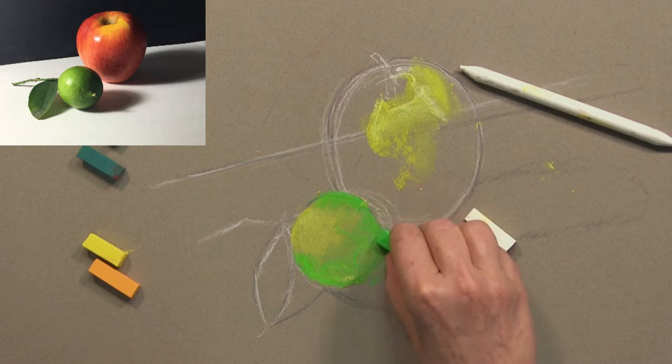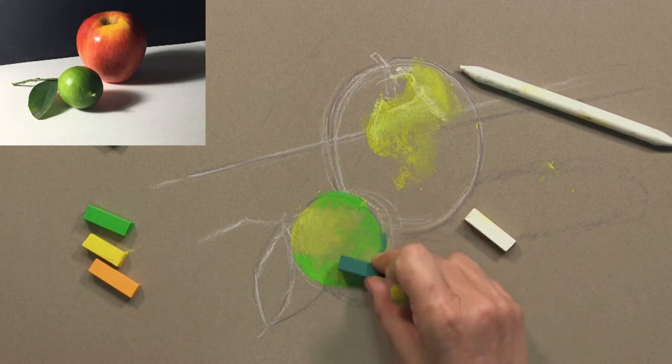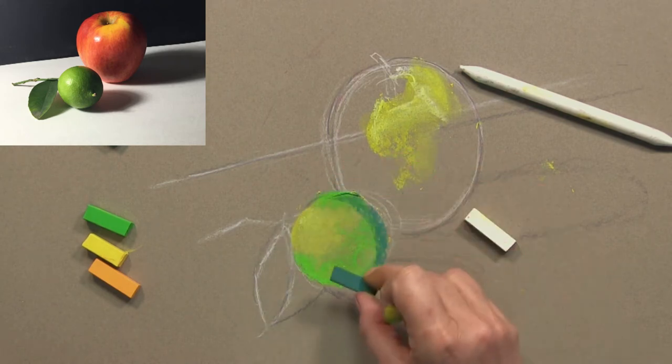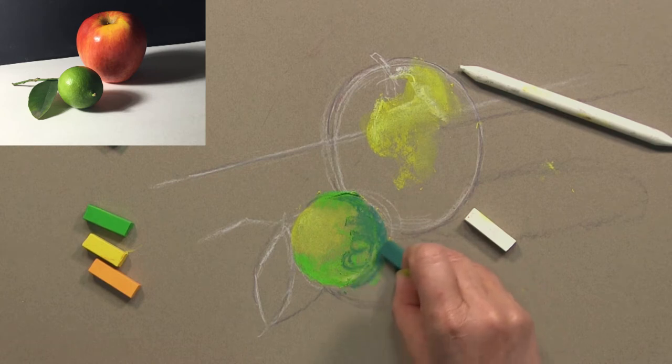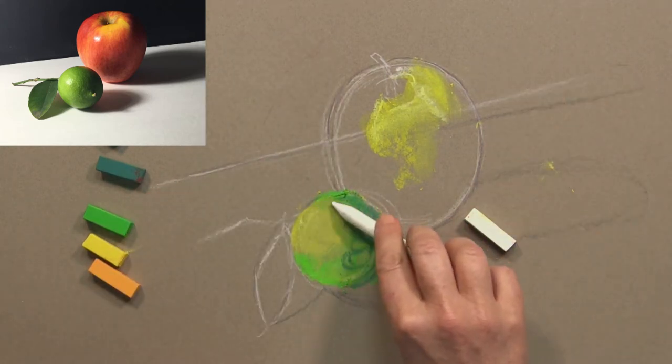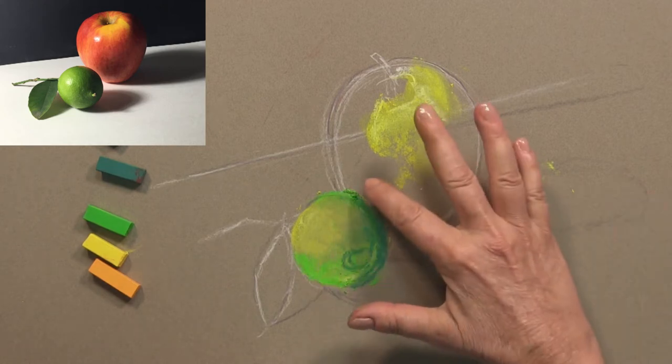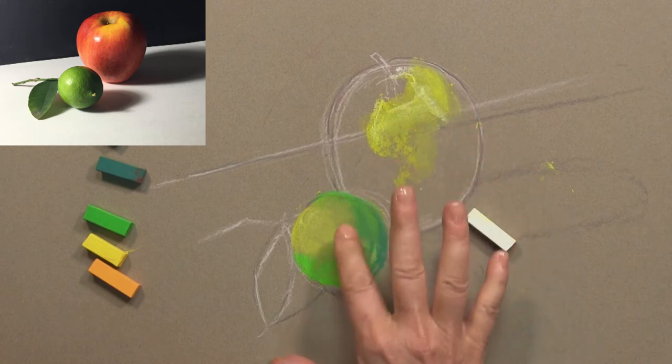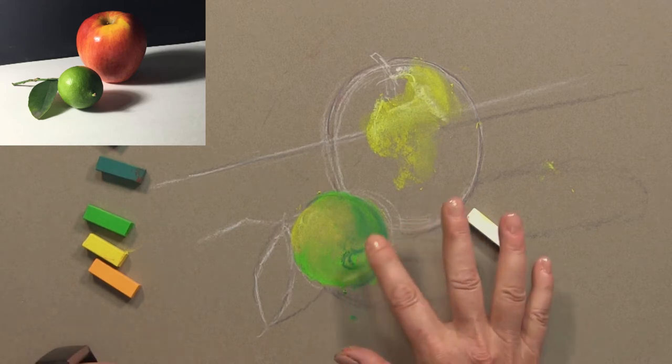Let it dry for a couple minutes outside. You don't want the smell coming into the house. Once I've sprayed it, give it a minute and I can start putting a second layer on top. That's my bird Chippy, he lives in my studio, he's a cockatiel. When you make these layers consecutively, it really builds up rich color and lets you play with the imagery a bit. If at any time you don't like what's happening, just take your chamois or your Kleenex and wipe the pigment off your paper.